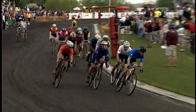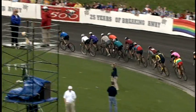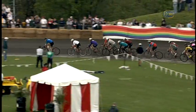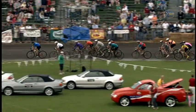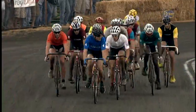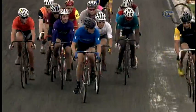Sigma Chi has gotten spat out the back. They're going to make an exchange, but I think it's going to be too little too late for Sigma Chi, which was in it until there were about 20 laps to go. Alpha Tau Omega, at least for the moment, is in the lead. This is one of the two teams who was in that terrible crash coming out of turn 4 along with Briscoe. Briscoe as well is in the lead pack.